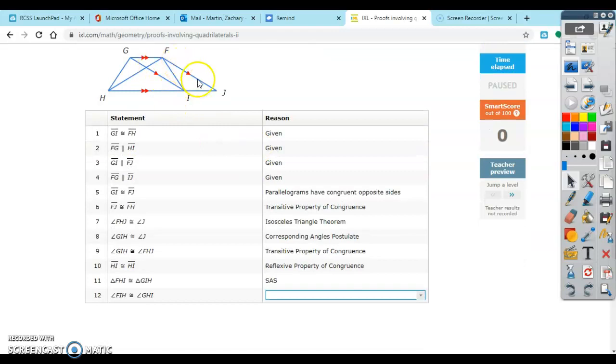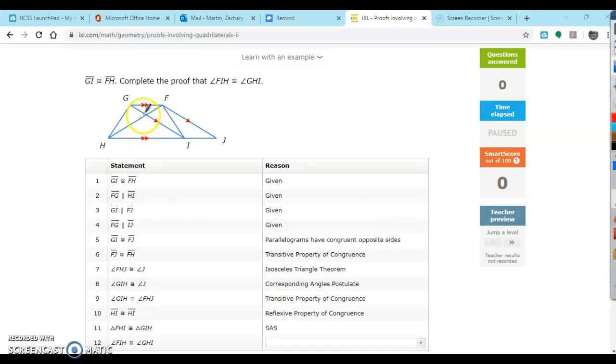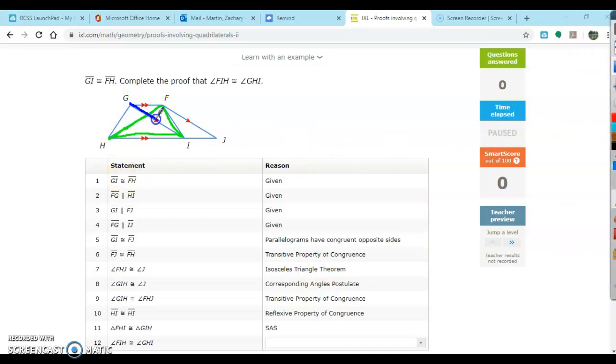And then we see some parallel lines here, parallel lines there, a lot of givens, and then some other items that are sort of drawn out of this figure based upon the givens. The deal is, though, by step 11, they've proven that triangle FHI is congruent to triangle GIH. So FHI, that's this triangle right here. FHI is congruent to triangle GIH. We know these triangles right here are congruent.